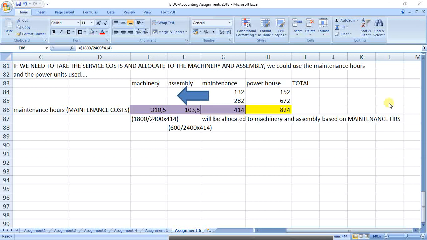Okay, if 20 hours was used by A and 10 hours was used by B, a portion is going to go to A and a portion is going to go to B. That's what you're doing. You're just doing it with a much bigger table. That's all. So if it costs me 100 Rand to maintain the machine, and the machine can work for 30 hours, how am I going to allocate the 100 Rand? Well, if department A uses 20 hours of the 30 hours, that's what they're going to get. If department B uses 10 hours of the 30 hours, they will be allocated those costs. You see, that's what you're doing.